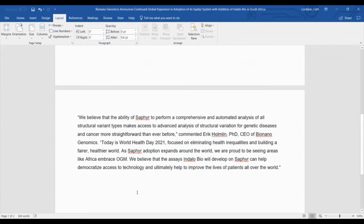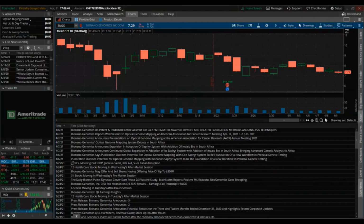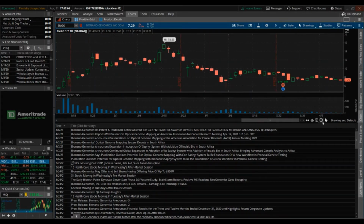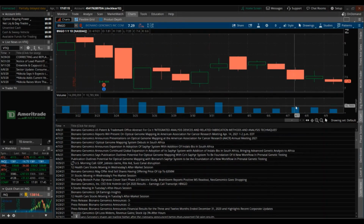Now, again, let's refer back to the chart. Okay, so when I'm looking at April the 7th, it's pretty clear that it was a red day. But with that being said, the following day after the news, it was in the green, which is great. And as you can see with the wick, we had a lot more buys and trades a little bit higher at $7.73. But again, we had a high of $15.69. So we're about halfway. But through the correction of what we've been going through from the previous year, that's not bad at all. So I like what's going on here.